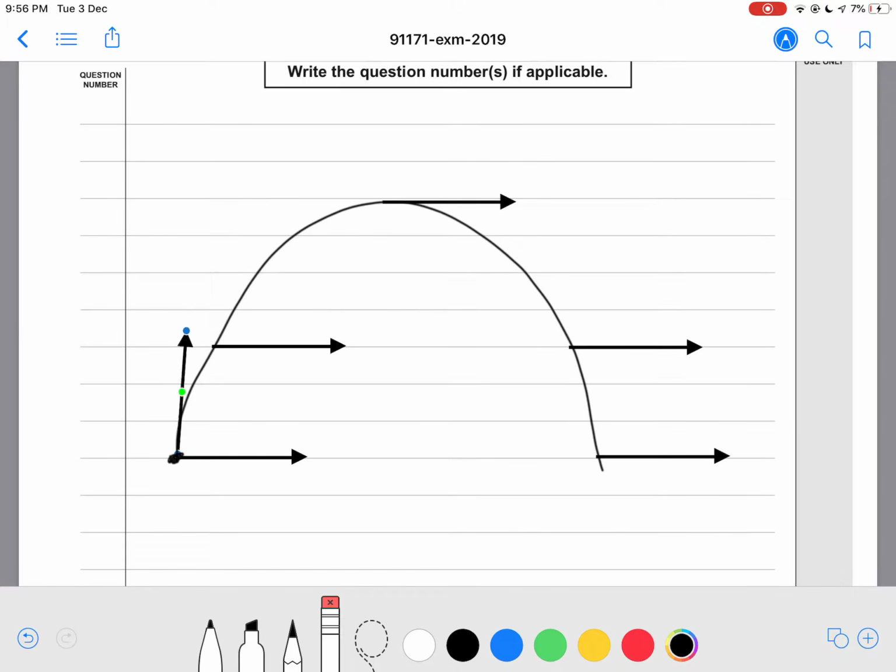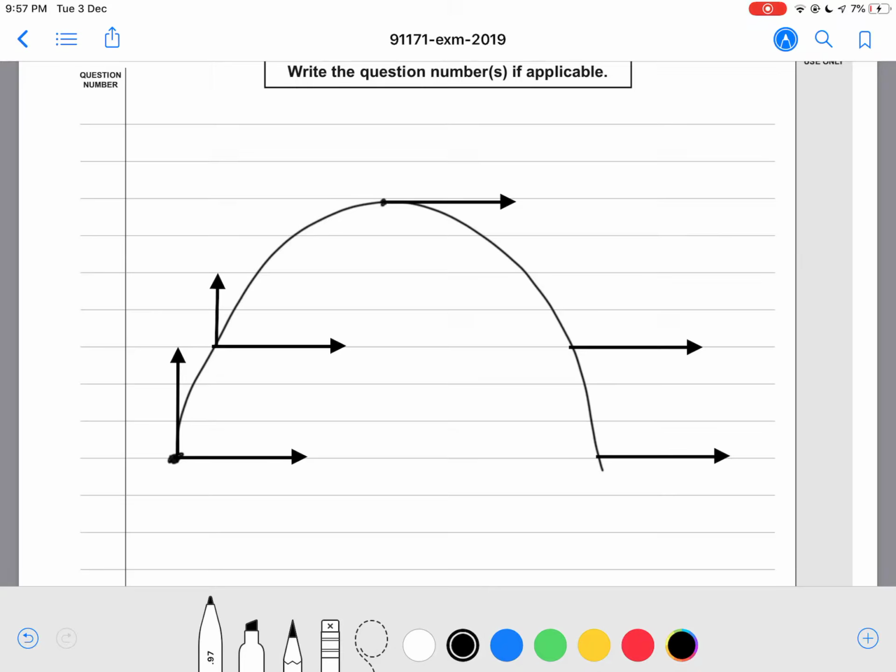Okay, so for the first half of the flight, we'll say that the vertical velocity is this big, and then it doesn't really matter how big the arrows are, just as long as you're showing that the vertical component is getting smaller for the first half, and then it's getting bigger and bigger for the second half. That's what's important. It doesn't really matter about the exact length of your arrows, as long as your ideas are correct. So as it travels, this vertical velocity is going to get smaller.